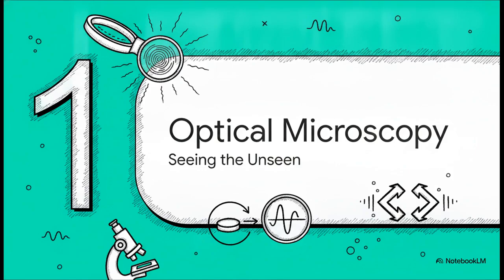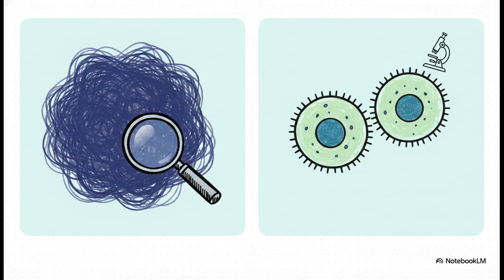Basics of optical microscopy, the fundamentals of seeing the unseen. Okay, let's dive into this. To really get optical microscopy, we've got to grasp the core tension at the heart of microscopic physics. You see, it's not just about making things bigger. There is a hard line between size and clarity.